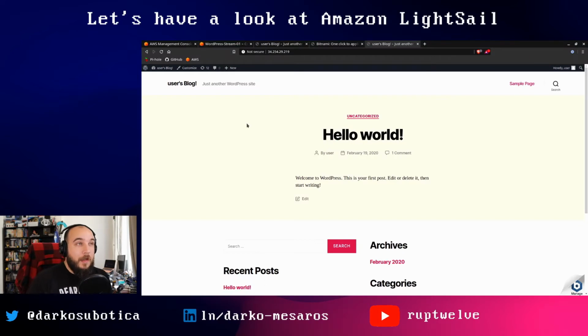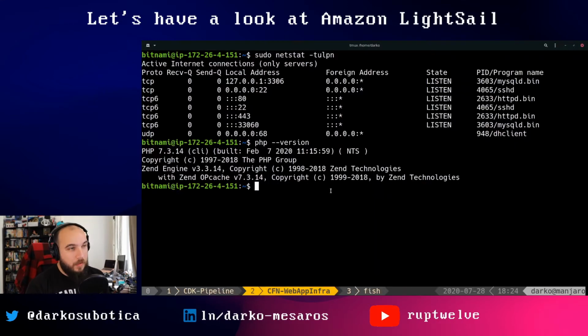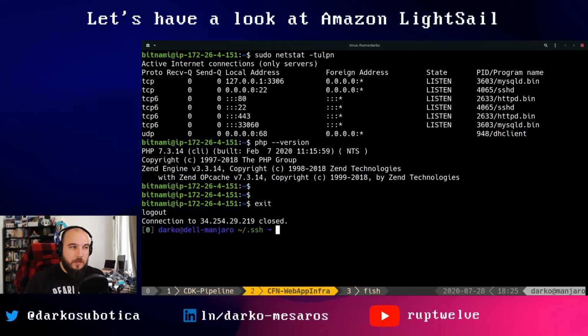Now, luckily, this thing actually comes with PHPMyAdmin, but because of security reasons, PHPMyAdmin is limited to be only accessible from the localhost. So there's actually a quick guide on how to do it, but let me be that quick guide. Because we have SSH access, we can use port forwarding or tunneling to attach the remote port locally so we can use it.